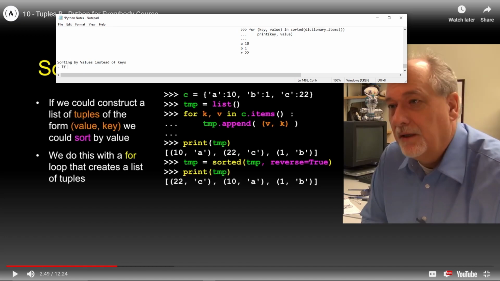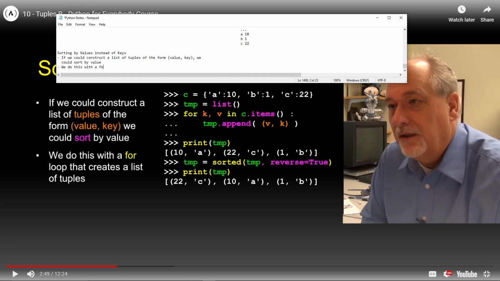If we could construct a list of tuples of the form value, comma, key, we could sort by value. Okay.